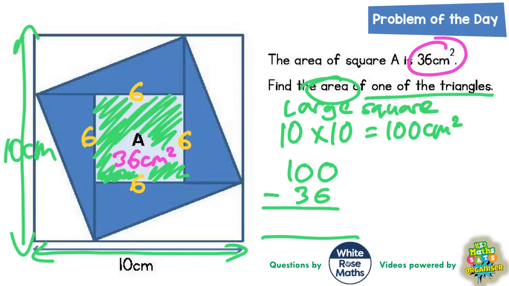0 take away 6 you can't do, so borrow but you can't borrow from this 0. So that means you need to borrow from the 1. So borrow from the 1 and that becomes 0. The 1 you borrowed makes that into 10. But you still can't do 0 take away 6 on the end. So borrow from the 10 and that becomes 9, and the 1 you borrowed makes that end 0 into 10. 10 take away 6 is 4, 9 take away 3 is 6, and 0 take away nothing there is just nothing. So it's 64.